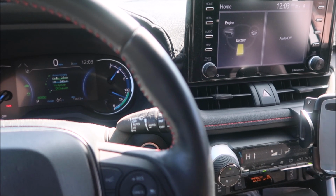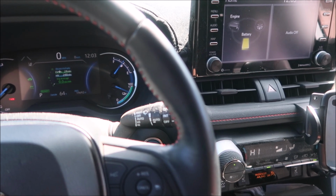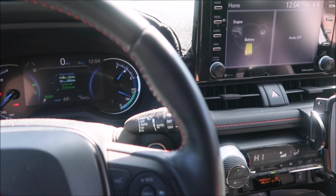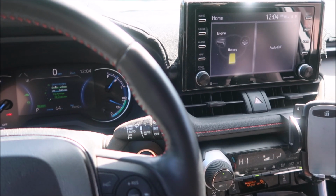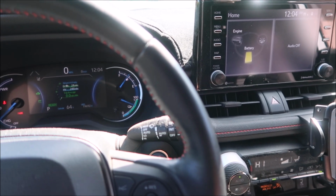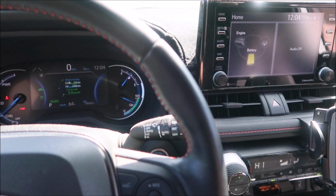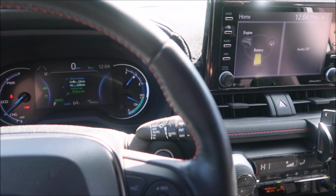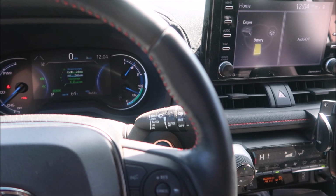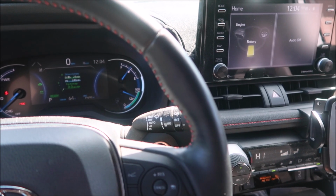The vehicle's cold, you start up in EV mode, and it has to not be charging. I think if it's cold and it's charging, the heat pump system is actually warming the battery, so it's already on. The heat pump's already been used, so you have to let the heat pump start from nothing. If you were in the process of charging the battery, it won't make the noise. It has to not be plugged in. But it just did it. There you go.